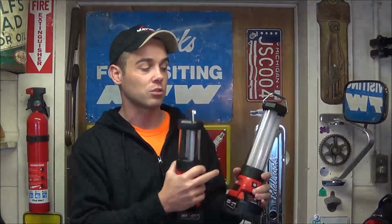Now the M18 is actually going to run for 18 hours on strobe mode, and then the M12 can run up to 15 hours. So if there's ever a problem, this could really save your life or get somebody to help you much quicker. And then to turn it off, you simply just press the button and it's going to turn the strobe mode right off.